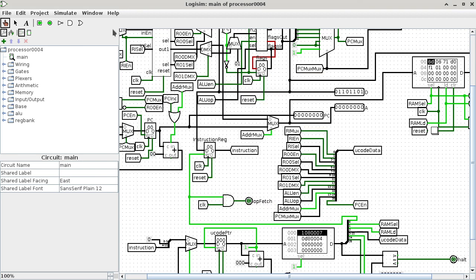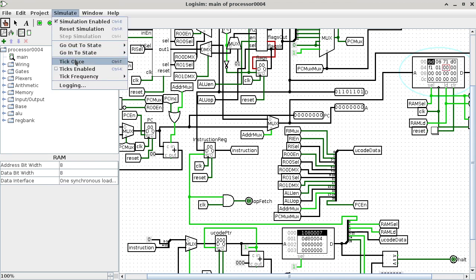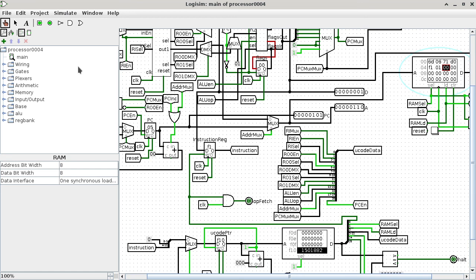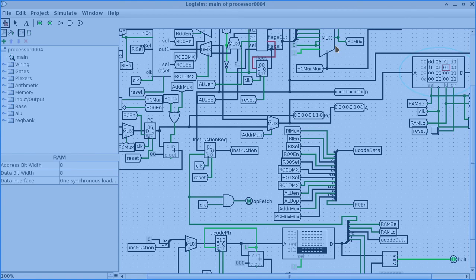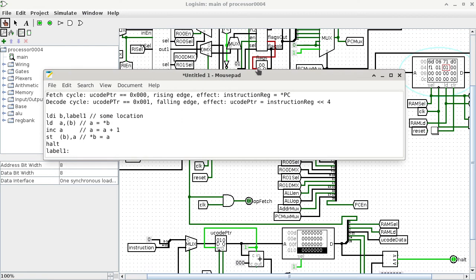And we'll just fast forward to execute this entire program with our focus on location 06. This is the place where it's going to increment by 1. So I'm going to go to simulate and enable ticking. Ding, we're done. Cool. Now let me pause the program and get back to the source code in the text editor.